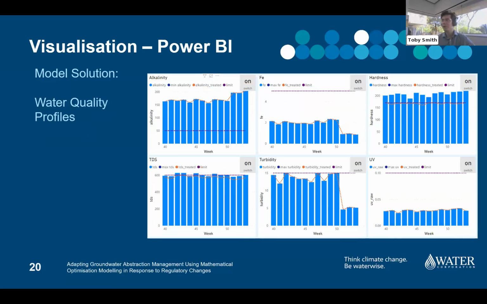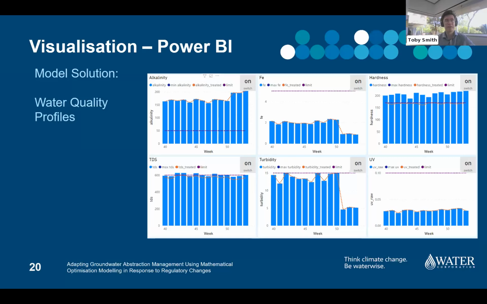So for example, if you take water hardness as a quality, and that's the one in the top right, it's a bit hard to see, but there's the dotted purple line there that represents our limit. You can see the raw water blend in the light blue columns, which is above that limit. But as we're treating this water and also optimizing for that, you can see there's this dotted orange line as well, which is our post-treatment quality. And you can see that's nice and tightly below the limit.